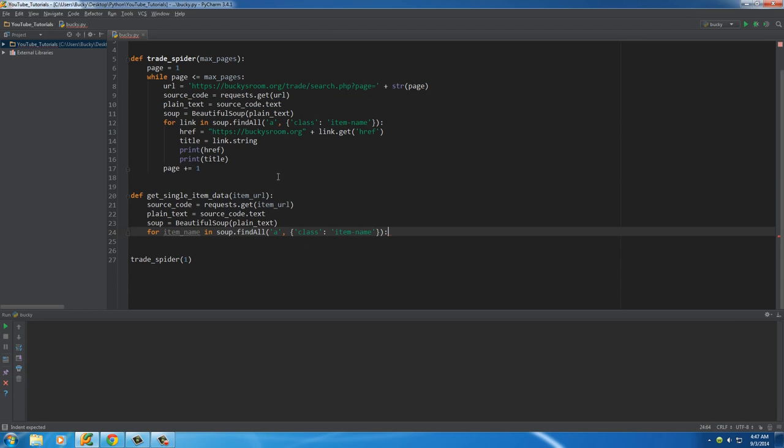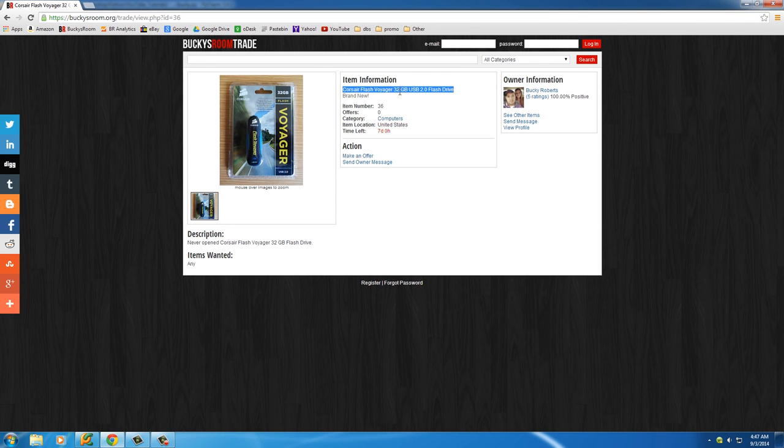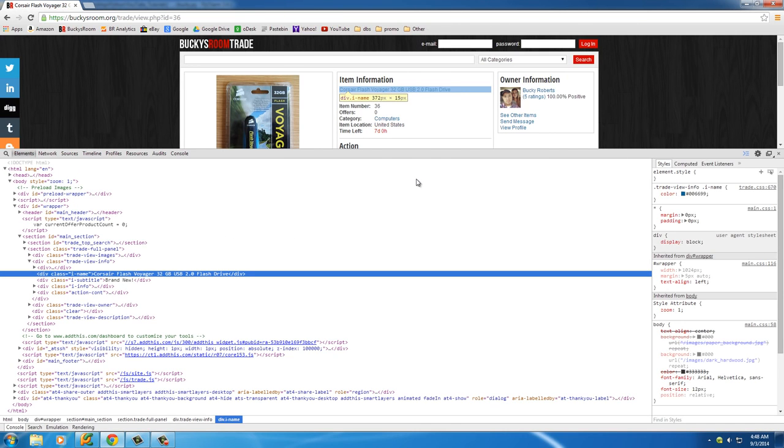What I want to do is get the item name from each individual page. Now my guess is, since it's a new page, it's not probably going to have the same class because it has a different design. So let's go ahead and find out what information we can use for this.